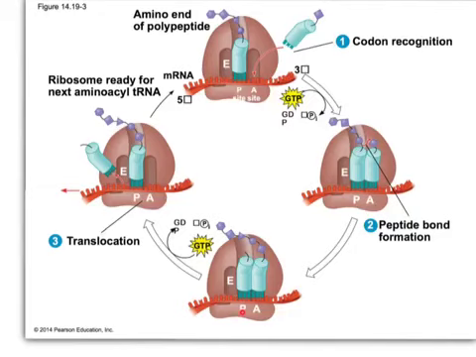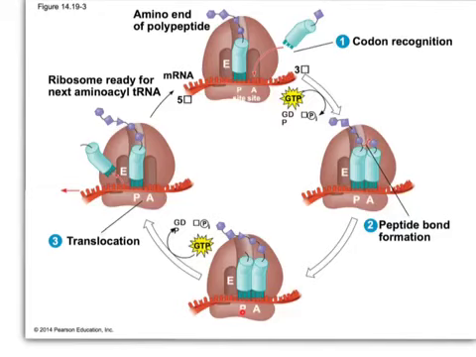Questions on this? Emily? What is G in GDP? Guanine. So what is A in ATP? Adenosine, right? So this is basically a nucleotide that they use to break down energy, G for guanine, right? Similar in structure and function to ATP, but not as utilized in the cell. Okay?